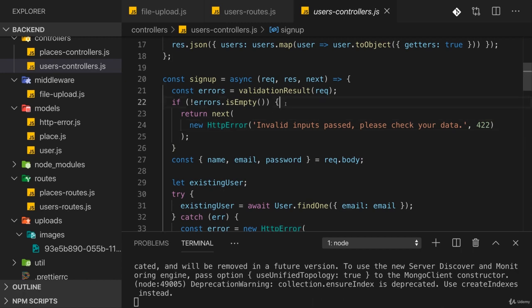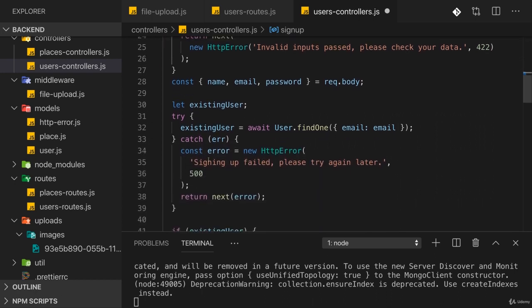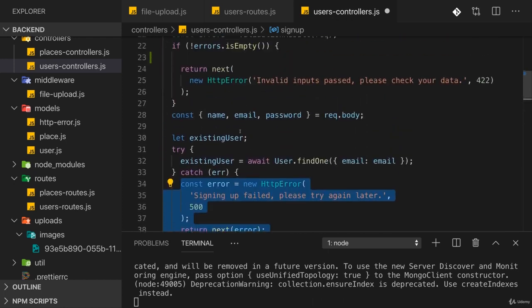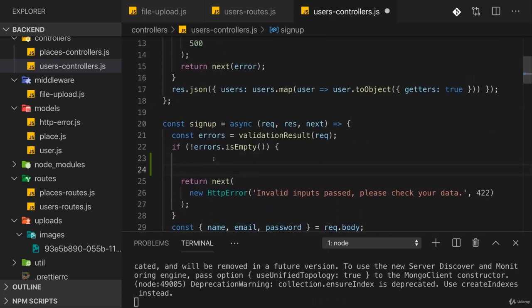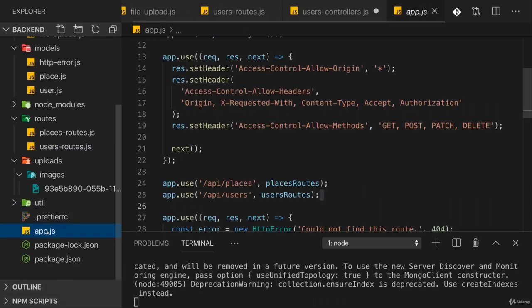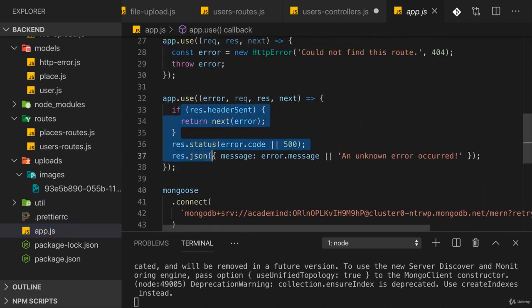If we do have a validation error, so if we're in here, then I don't want to continue. I instead want to delete the file. The same, of course, is the case for any error I have anywhere. So you could argue that it makes sense to integrate this rollback logic into our general error handler. In app.js, we have this general error handling logic, and there we can check if we do have a file, and if we do, we want to roll back because we had an error. We certainly don't want to keep it.